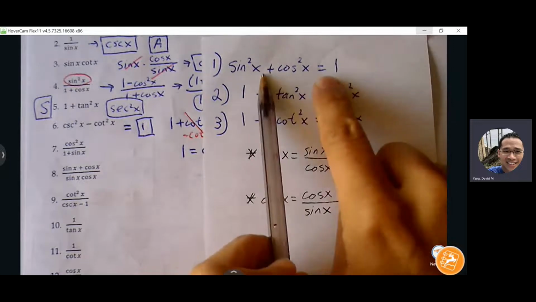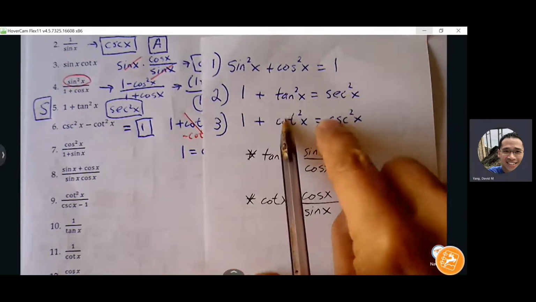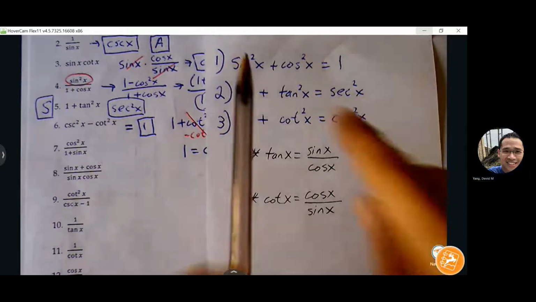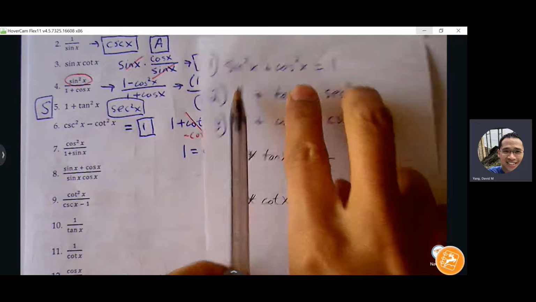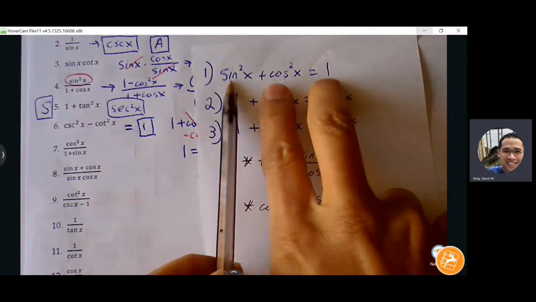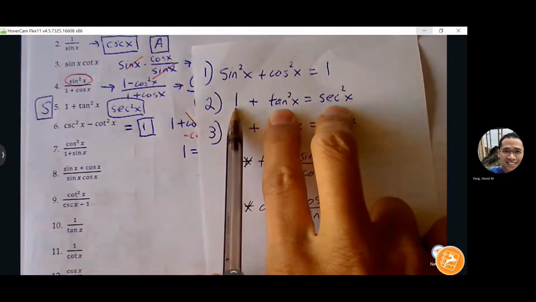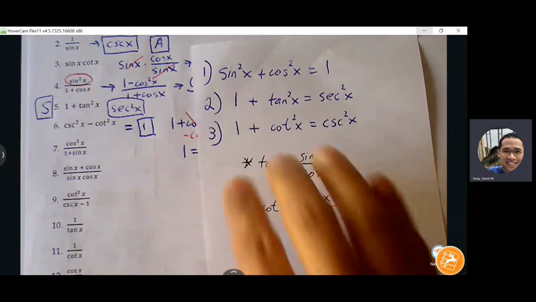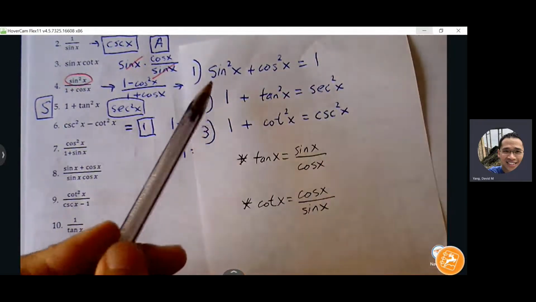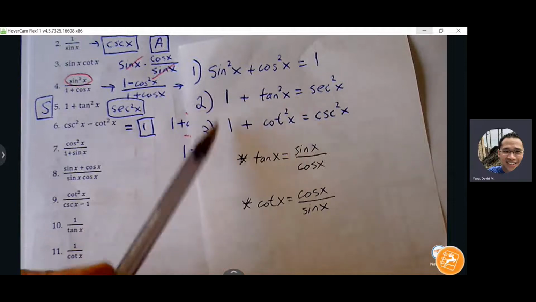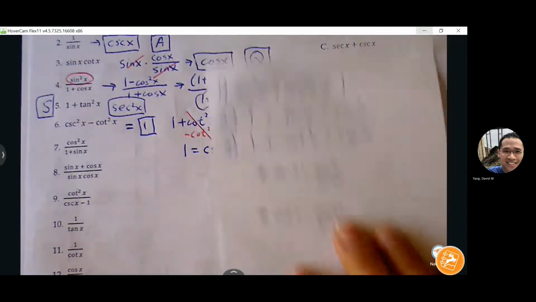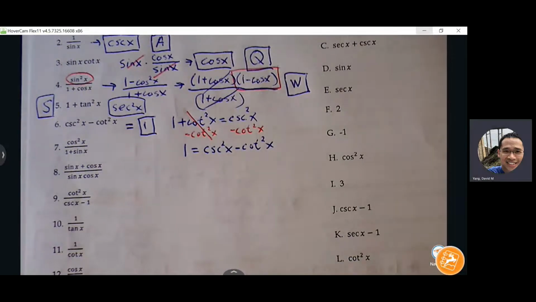Yes, you have to memorize the first one. And the second and third, you shouldn't have to memorize. You should be able to arrive at them. If I divide everything by sine squared, I can get to this one here. If I divide everything by cosine squared, I can get to the second one. So really you just have to memorize the first one. I don't have the second and third one memorized. I just have the first one memorized, and I derive the second and third based off the first one.